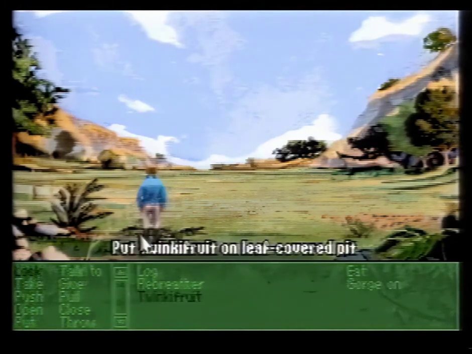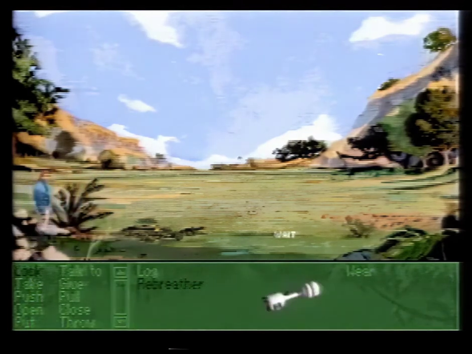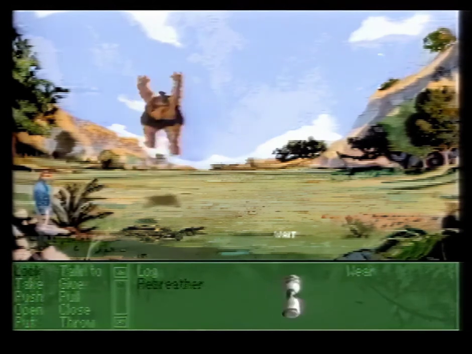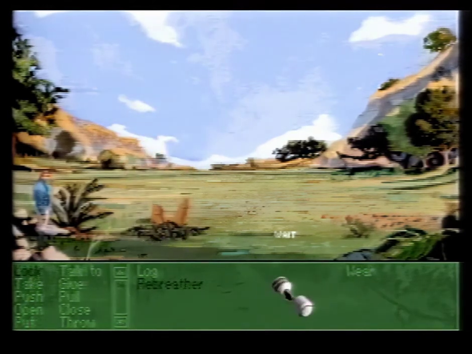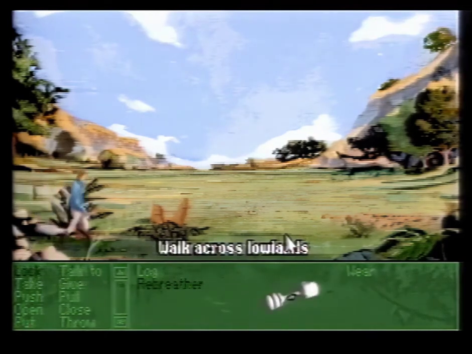Bait this trap with the delicious Twinkie fruit and simply stand back. The fruit of your labour can now be seen as the obese but somewhat dense woman is lured towards your cunning trap. She'll fall into the hole and plug that perilous pit for the rest of the game.